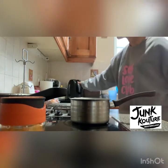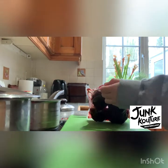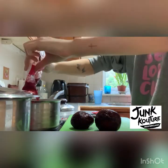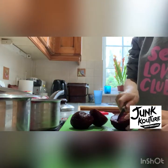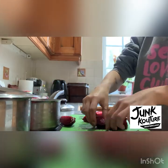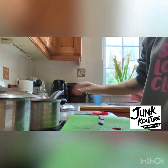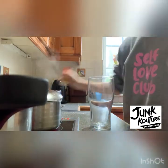Starting off with the beetroot, get your packet of beetroot, use a knife and scissors to cut the pack open — I'm only going to use two beetroots because my fabric is a pretty small surface, but use as much as you want. Pour the excess juice back into the boiling water pot, then cut the beetroot into four or five pieces, place them into the boiling pot of water, be careful, then turn up the heat, let it boil, and then bring it down to a simmer.